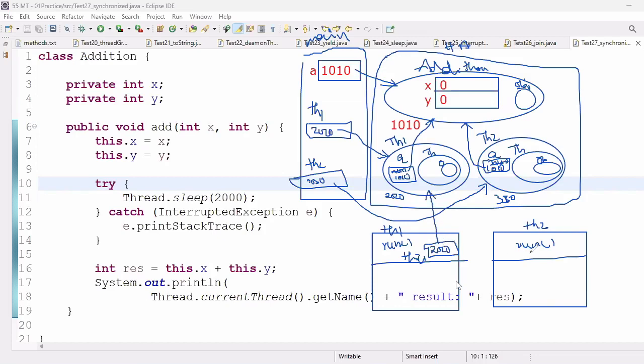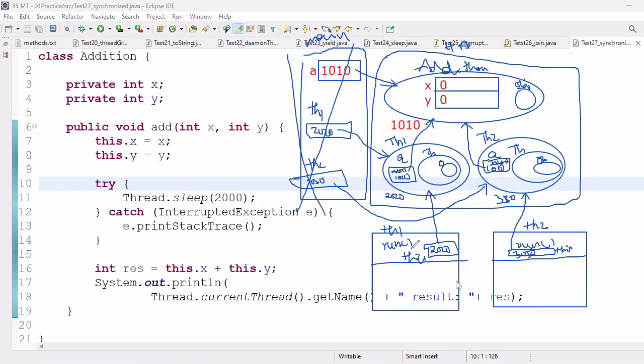Right? Next, here also this keyword is there. Tell me. Now this keyword, this run method is whose run method? th2. th2 is which object? 3030. 3030 stored here, pointing to it. Now, after calling start method, threads are made ready to execute. Main thread execution is gone. Then in the JVM, how many threads are there now? th1 and th2.